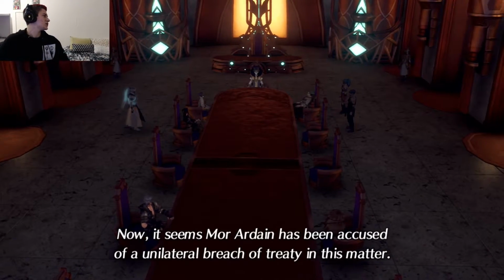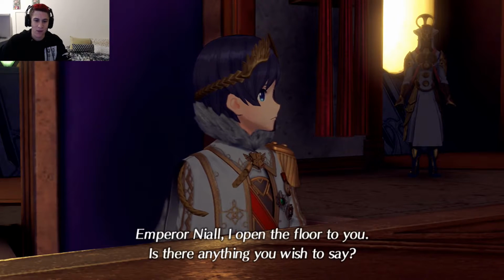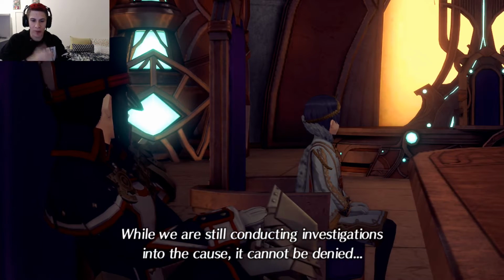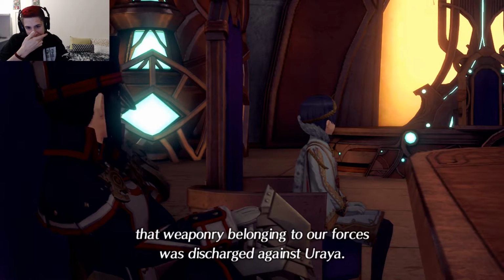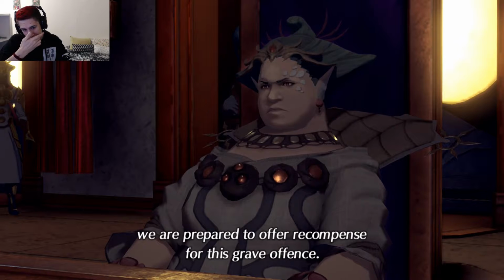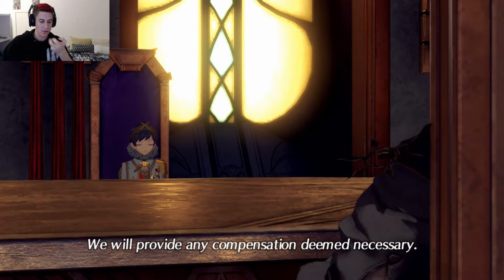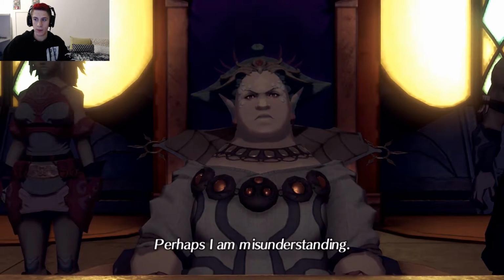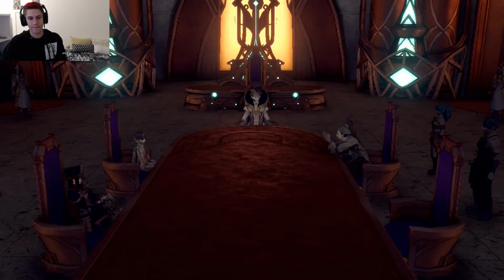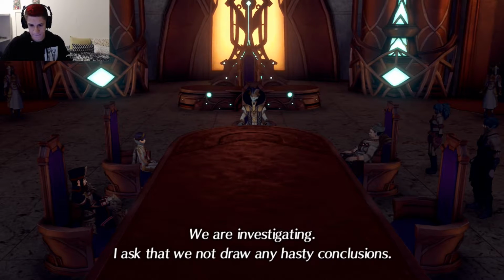Now, it seems Mor Ardain has been accused of a unilateral breach of treaty in this matter. Emperor Nile, I open the floor to you. Is there anything you wish to say? While we are still conducting investigations into the cause, it cannot be denied that weaponry belonging to our forces was discharged against Uriah. Regardless of any possible reason and circumstance, we are prepared to offer recompense for this grave offence. So you want to settle this with money? We will provide any compensation deemed necessary. Perhaps I'm misunderstanding. To my ears, it sounds almost as if you mean to imply that the blame for these offences does not lie with your Majesty at all. We are investigating. I ask that we not draw any hasty conclusions.